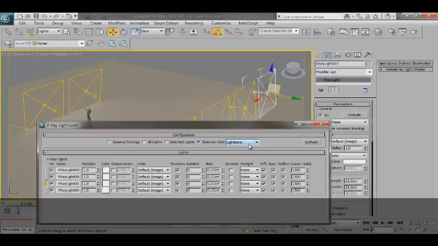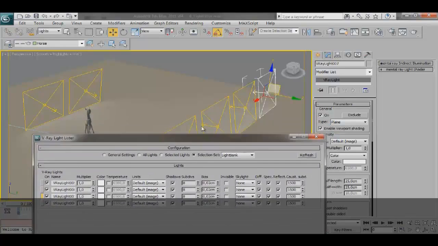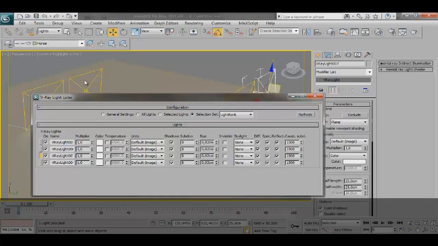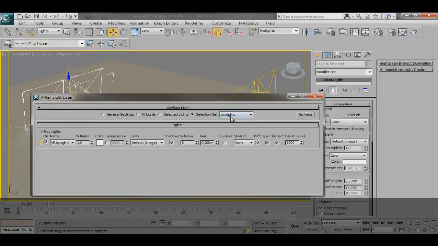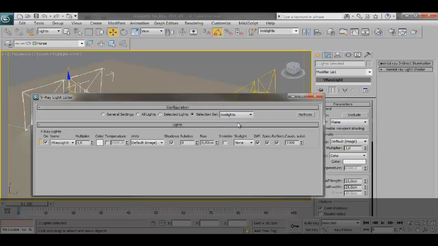So now I have defined a selection set for these 4 lights here. So if I choose to filter this by selection set, I can choose only those 4 lights. If I had more selection sets, for instance, if I put these 2 lights into a selection set and refreshed, I can now view either that selection set or that selection set.